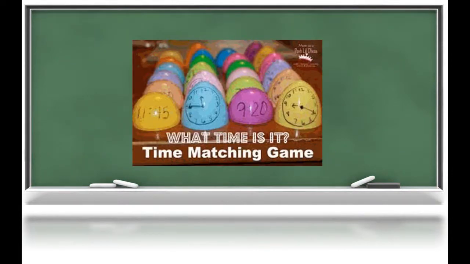You can make a matching game at home using your old plastic eggs. Draw a picture of a specific time on an analog clock on one half of the egg, and write the digital time on the other half. Split the eggs apart and mix them around. Your child can then find matching times, putting the eggs back together. Just be sure to stick with the times that are on the hour and the half hour. To challenge your child, you can put the digital time on a different color egg than the matching analog time.